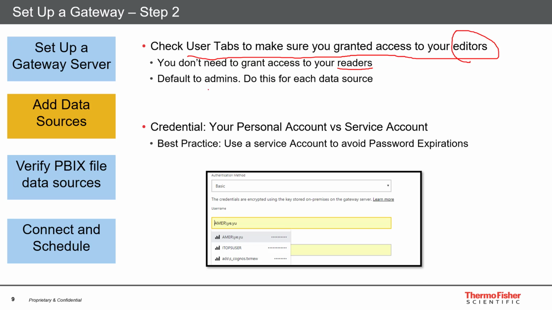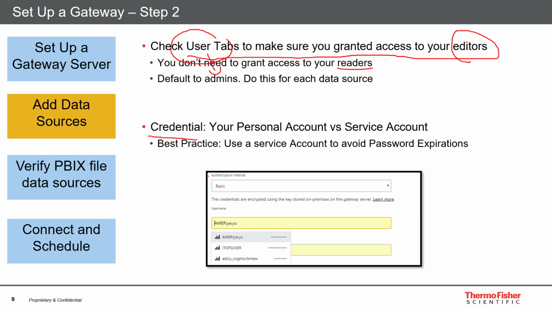And the default user will be only the admins. So you will have to do this for each data source. Let's say I need to grant access to my coworker, William. I have to go to each data source and grant William access for that data source, so William can use it to schedule refresh. The second part is the credential.